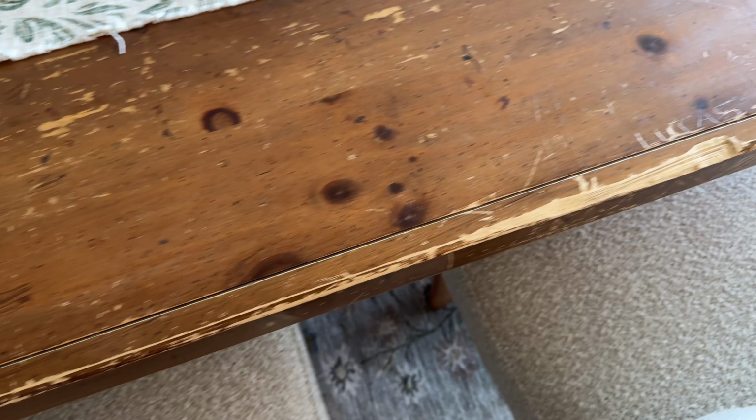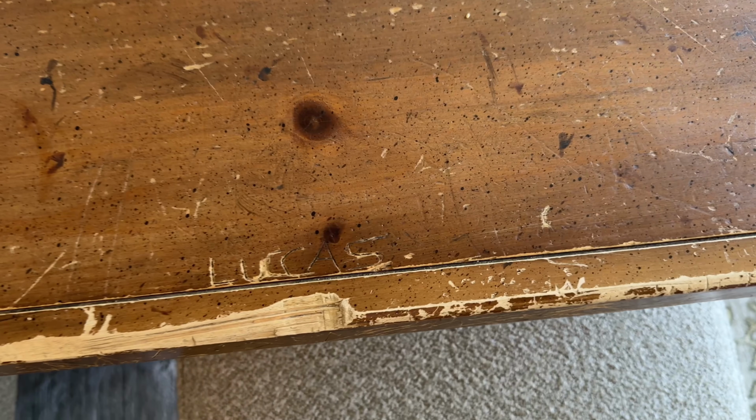names in it. One thing I've noticed after decorating for 25 years is people become extremely attached to their furniture. We treat it almost like it's part of the architecture of the house, instead of something that's meant to evolve as our lives do. Sometimes it's inherited, sometimes it's the table where your kids grew up, like this one with Lucas's name carved right into it. The memories aren't the problem. The challenge is learning how to edit. Not every sentimental piece has to stay, but the ones that truly tell your family's story absolutely can, if the rest of the room is designed to support it instead of competing with them. And that's exactly what we're going to do here.